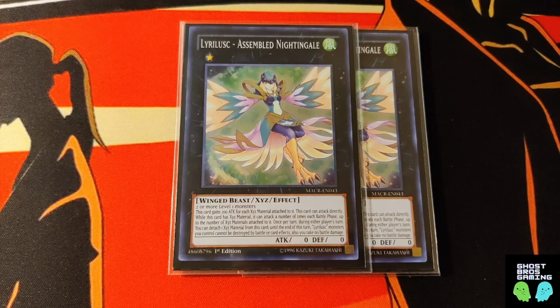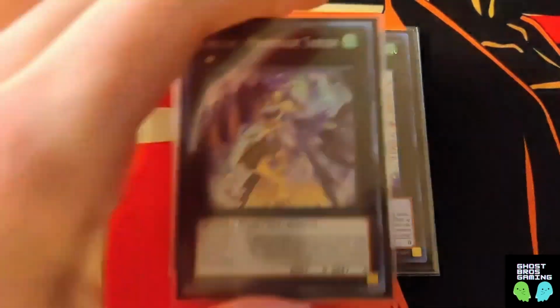So you're gonna use this, attack a bunch. You could make Zeus with it. Since you can attack directly, you could even summon it with 0 attack and make it into Zeus. So really, really good there.